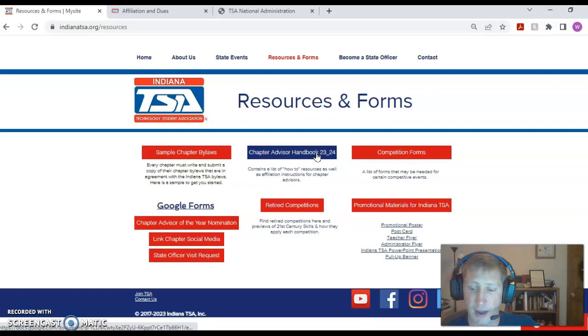It's not like you have to do it this way, but it may suggest to hold your first call-out meeting in August, or what kind of a monthly plan of things you could do as a chapter. There are other things in there like different fundraiser ideas and other things that the chapter can do as well. The sample chapter bylaws, since we are a nonprofit organization, every chapter needs to have a set of bylaws.